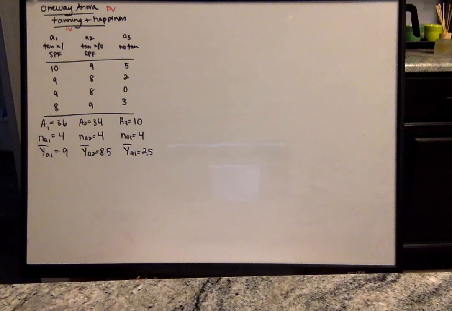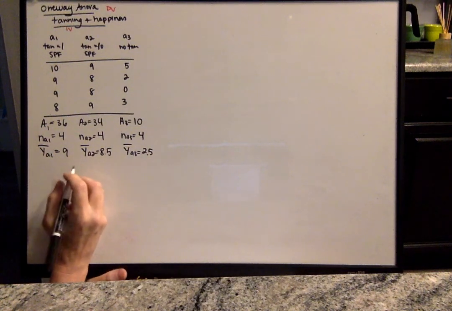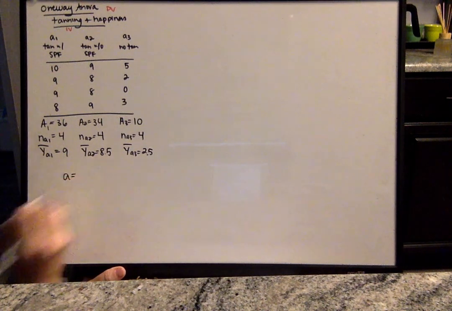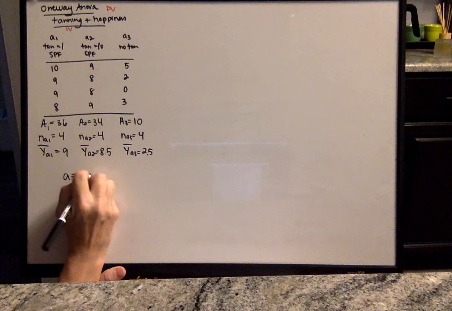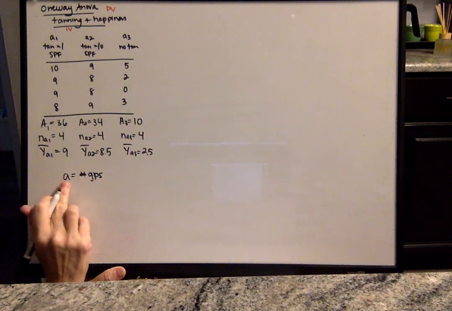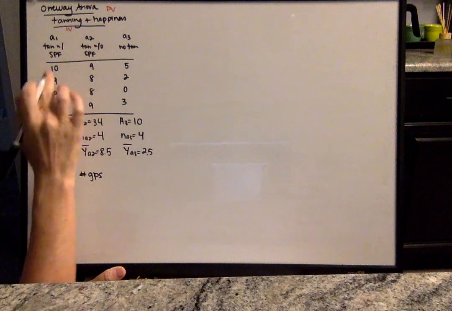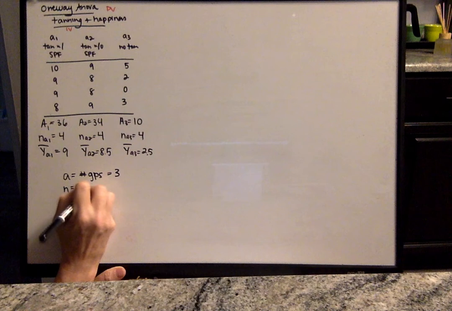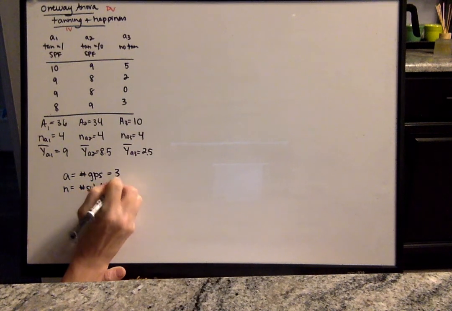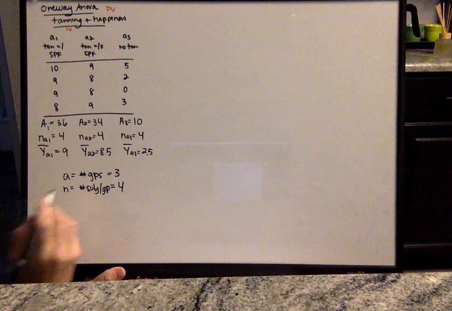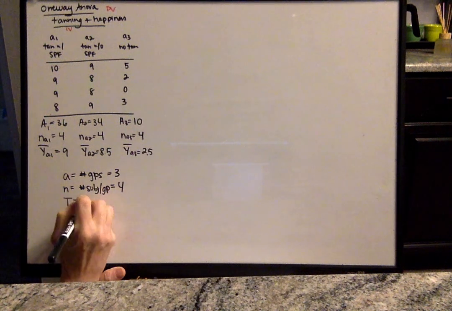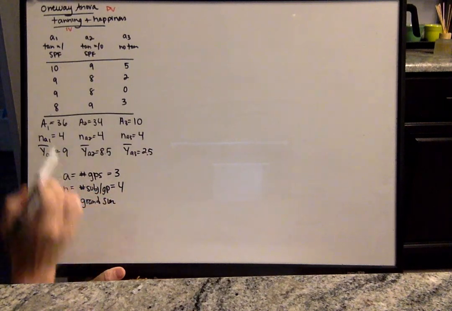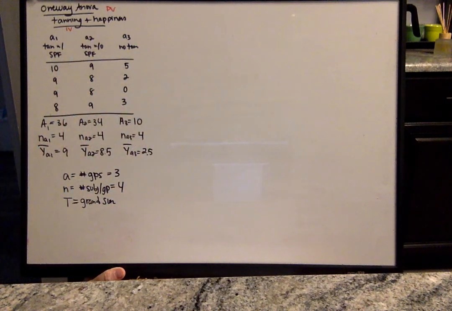All right, a few more summary things we have to do before we start the real steps of the one-way ANOVA. We have to write down our little a, which, reminder, when you see little a by itself without anything next to it, that means the number of groups. In this case, we have 3. Little n by itself is the number of subjects per group, which in this case is 4. Capital T, it's a capital, so that means it's a sum. This is the grand sum, which is the sum of all 12 of these scores.